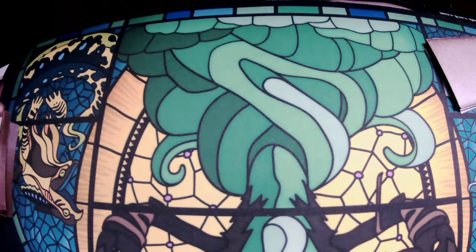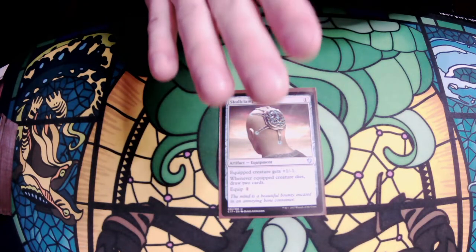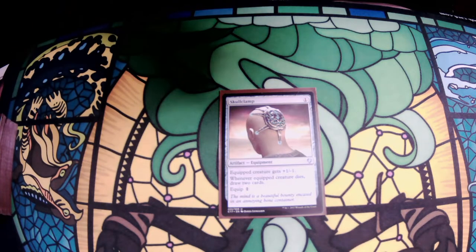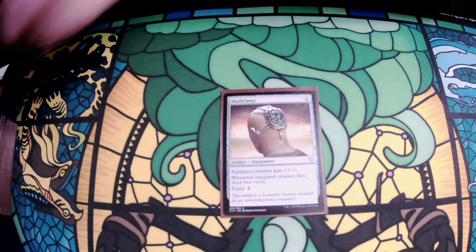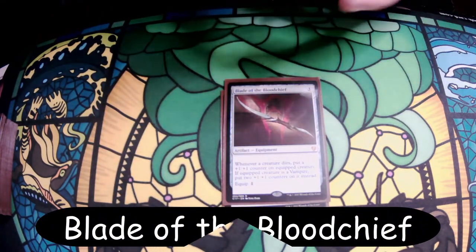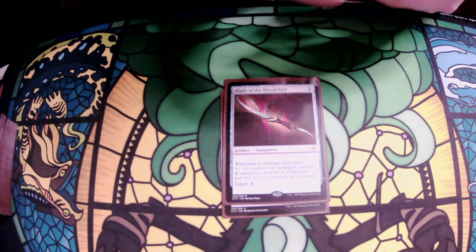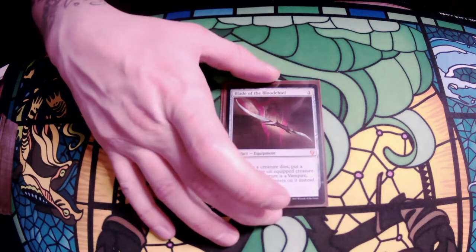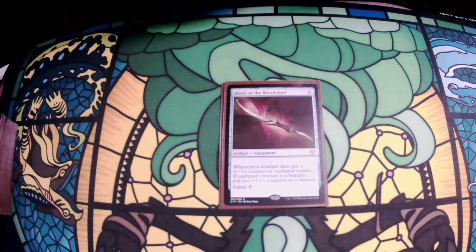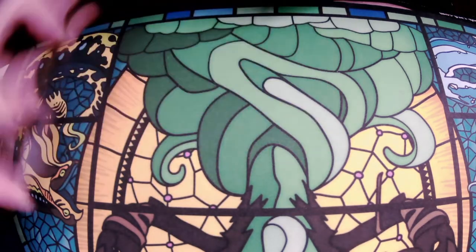And then we're on to the artifacts. So the artifacts we have: Skull Clamp, this is one of the sac outlets, this is another utilization towards the sac outlets, because if something was equipped with this and it dies, you draw two cards. Blade of the Blood Chief, so whenever a creature dies, put a +1/+1 counter on equipped creature, and if it's a vampire, put two +1/+1 counters. So this is another way just to single out some big baddie on the field that can't die as easily, and then just chuck it out there.